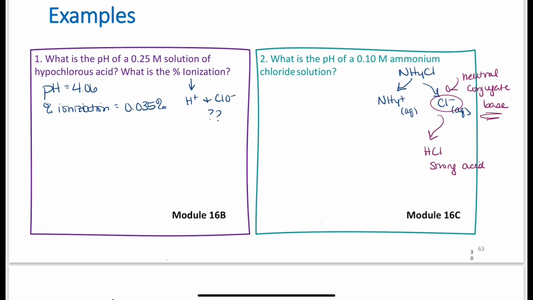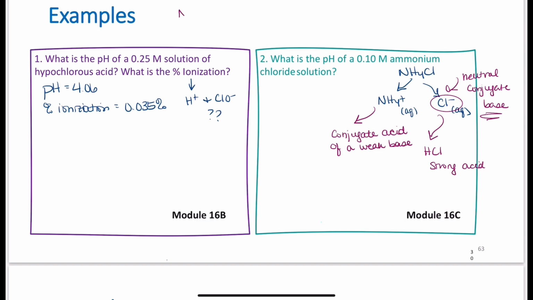And it's a conjugate base, yes, but bases steal protons back. Chloride doesn't want the proton back. It's quite happy having given up the proton. So this isn't going to do anything. But this guy, this is the conjugate acid of a weak base, which means it will react with water.